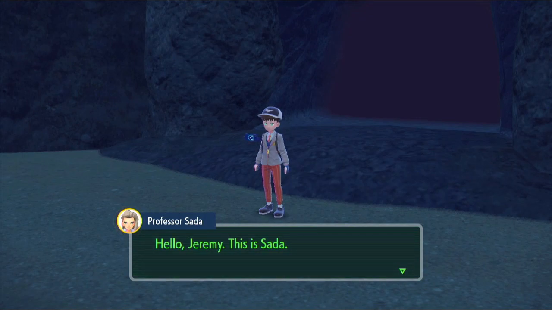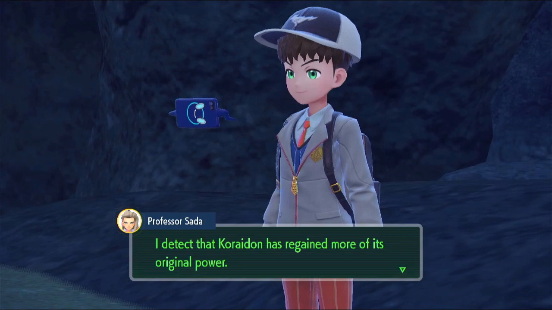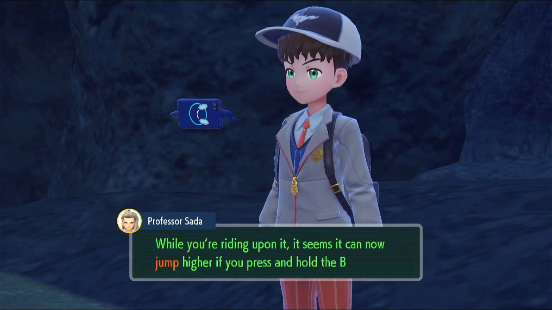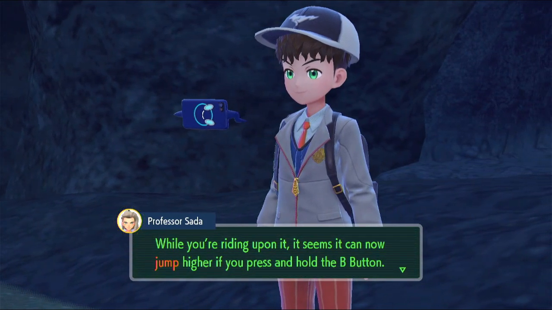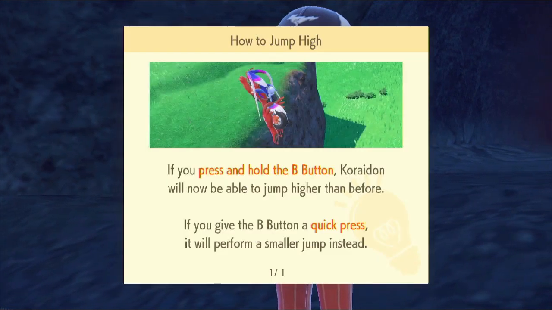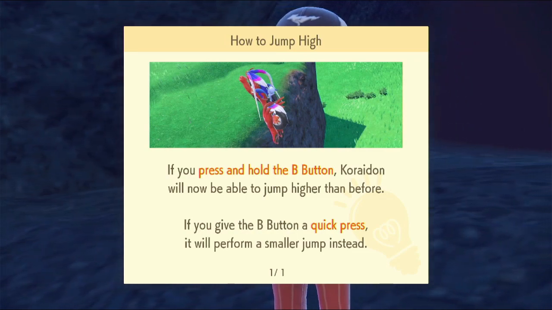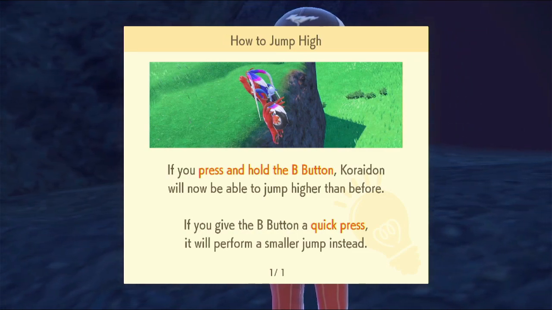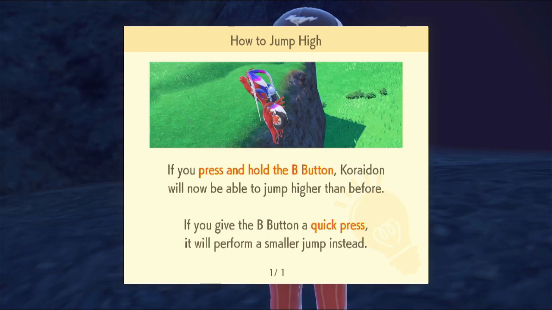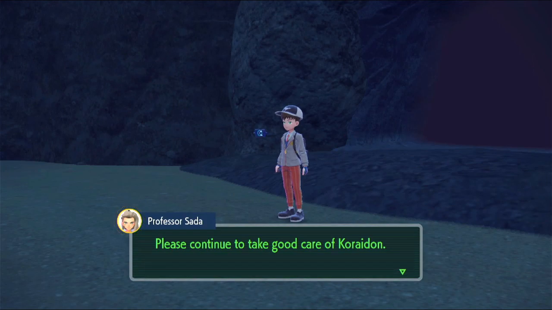Hello, Jeremy. This is Sada. I detect that Koridon has regained more of its original power. While you're riding upon it, it seems it can now jump higher if you press and hold the B button. If you give the B button a quick press, it will perform a smaller jump instead. Please continue to take good care of Koridon.